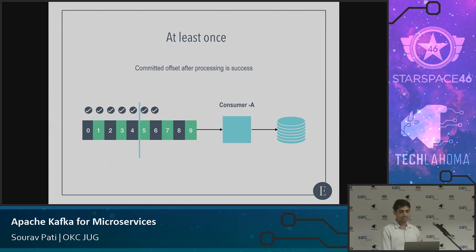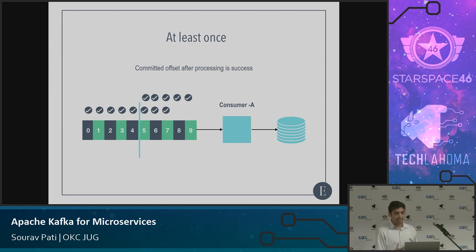So it pulls 5th, 6th, 7th, and now suppose your system crashes, the consumer crashes. This time, Kafka doesn't know how many have actually been processed. So consumer A crashes, and when the consumer is spun up again on the restarted machine, it asks, where do I start? From where do I get all those messages? Kafka knows that the 4th was the last commit, so it says, oh, okay, you need to start from the 5th position. So you get 5th, 6th, 7th, and 8, 9. Now this time you end up getting duplicate messages. So 5, 6, 7 are your duplicate messages.